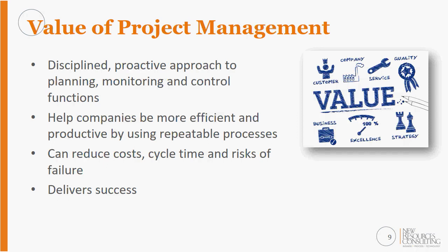It's not perfect. At the end of the day, we can put all these tools and these processes together. We try to manage some of the external forces that are coming at us, but we have to be ready to be flexible and to communicate, and that's where project management is 80% art and 20% science of what has to happen.